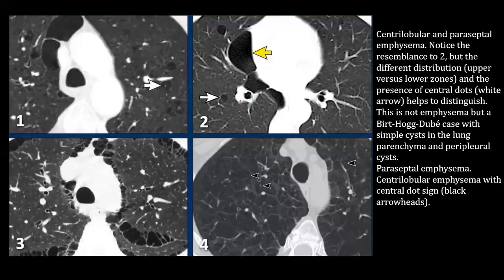Now this one is emphysema. However, you must remember that in the previous slide we saw this case. Here, this is centrilobular emphysema, there is paraseptal emphysema, but this is not emphysema. In fact, it was a case of BHD in which you were shown a paramediastinal cyst. And a cyst is again shown adjacent to the fissure or pleura. And this is again paraseptal emphysema, right? This is centrilobular emphysema.